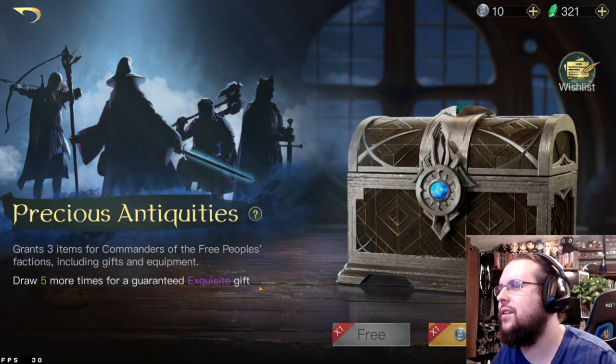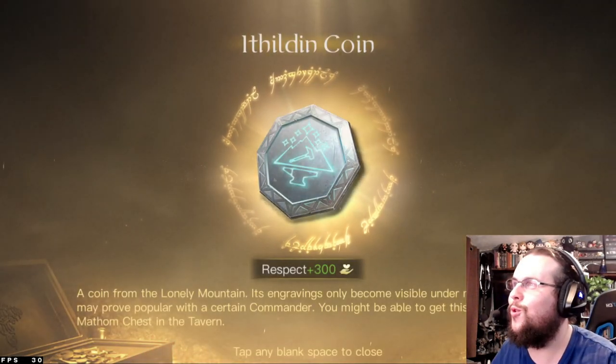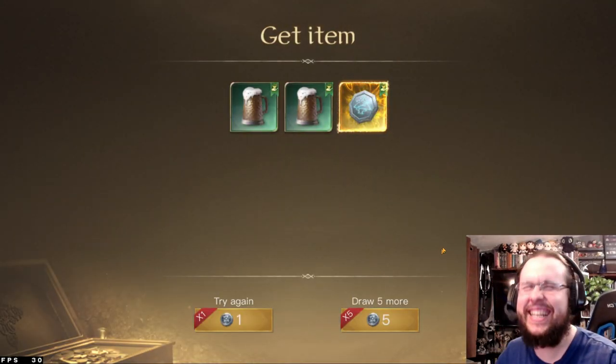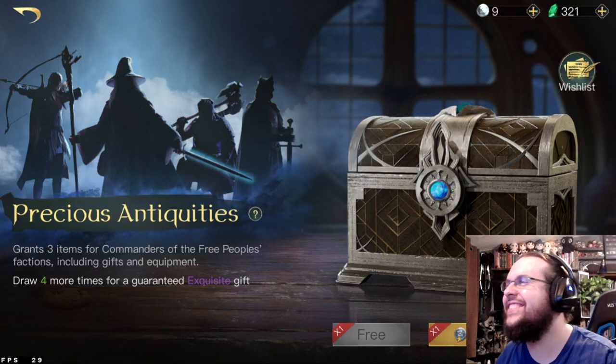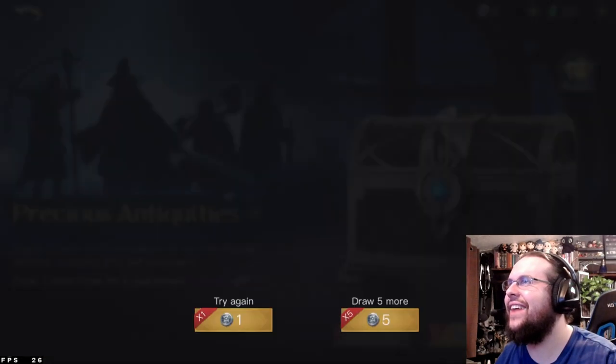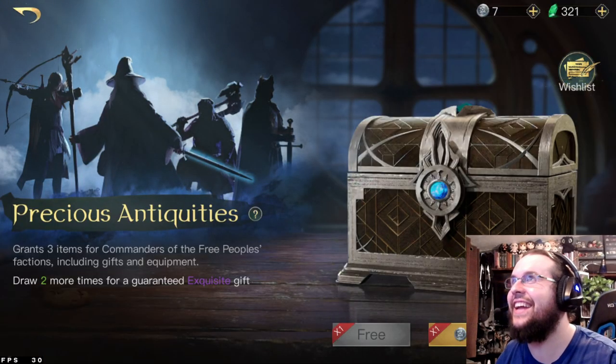All right, I'm gonna do some ones. Nice. More Dane respect. Come on. Now I just need to get the Dane invitation. You're so awesome. I'd be so happy. Come on, game. I'm so dedicated to your dwarves. Give me Dane.